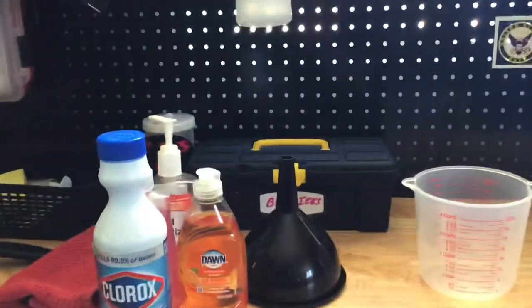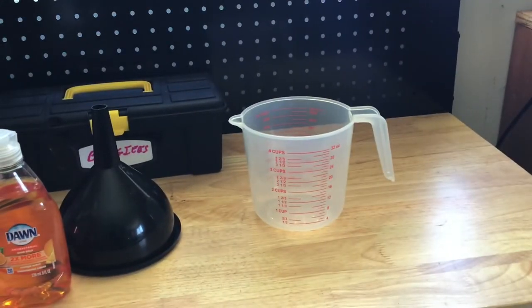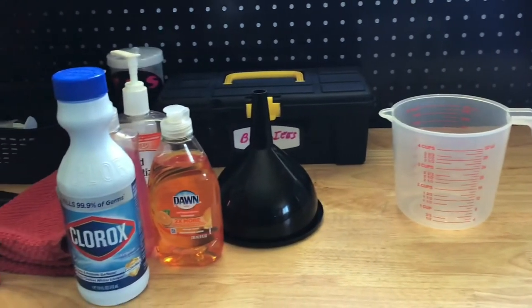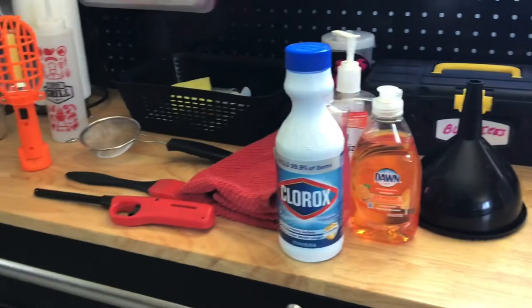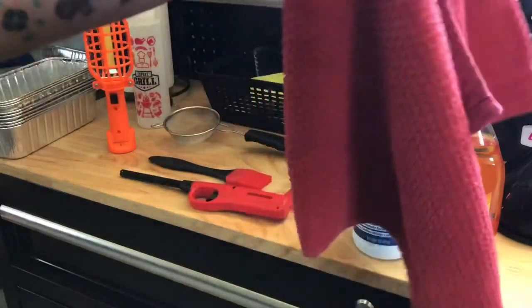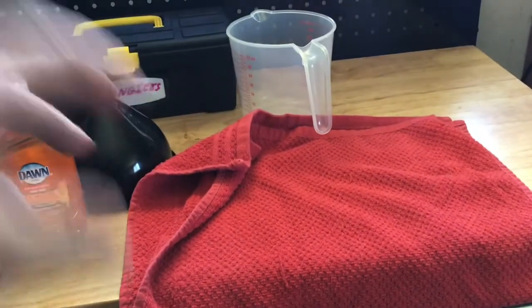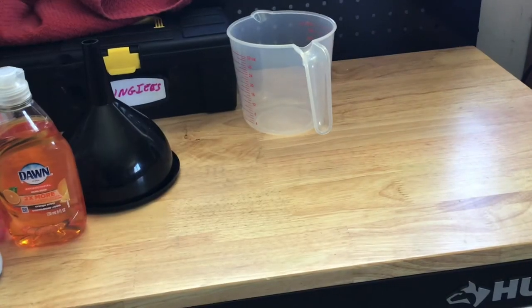These are just some of the ideas. Other things you can buy at these discount stores are tablecloth covers. You can get the little plastic party tablecloth covers — it's a quick way to handle sanitation. You just drape it right over your work station. When you get done, wad it up and get rid of it. No big deal.